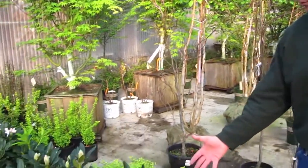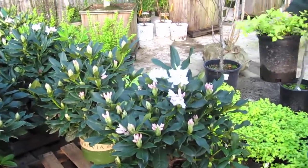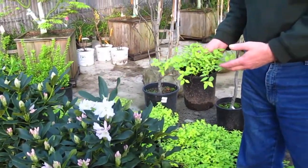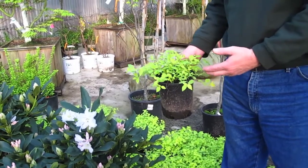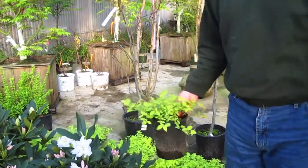Here's a typical rhododendron in flower, which typically would be in mid-March or maybe into early April. And then spirea, which doesn't leaf out until summertime, is now fully leafed out. We won't have flowers on it, but we've got foliage, so it's a great contrast with the earth being here.